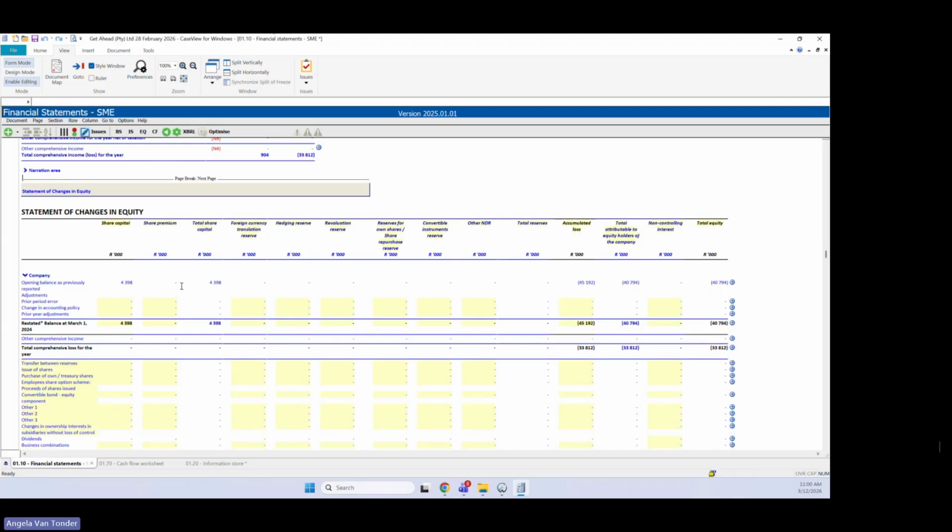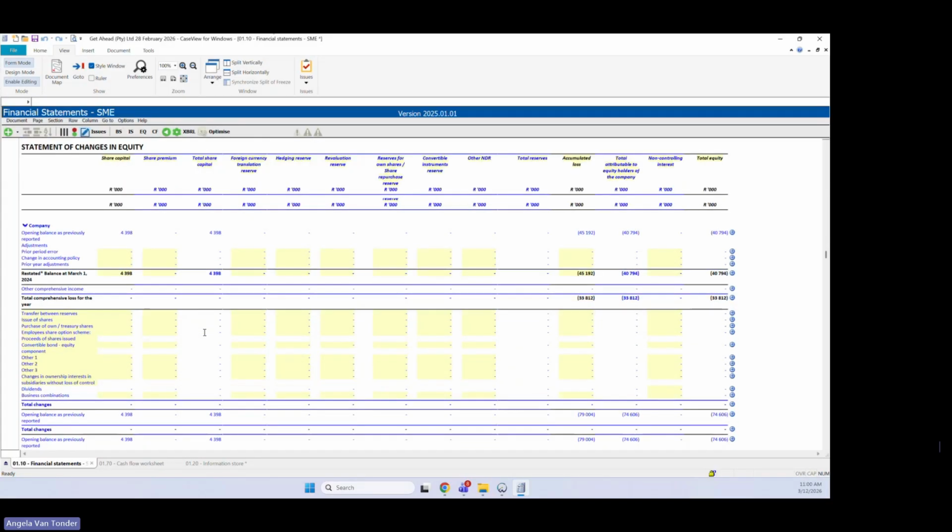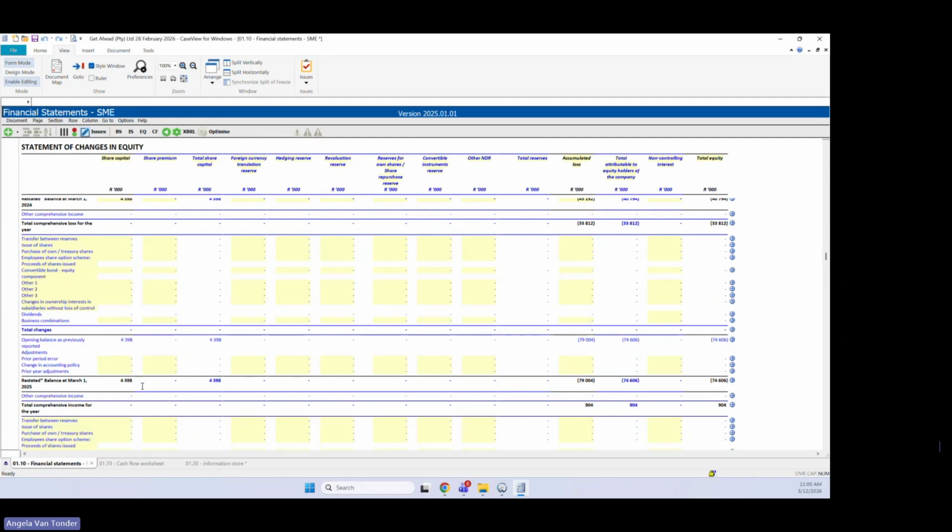What I want to show you about the statement of changes in equity, you can see it's quite busy. There's lots of columns, all your reserve types. It can be a bit difficult to see and work with if you've got all the columns on. So I'll show you how to turn them off. I just want to also show you how the statement of equity works. In our trial balance, you don't have the equity movements per se. For example, if you've got a share capital movement, say you've issued shares, you're just going to credit the share capital account and debit bank. You don't have a movement account for the year. So the way that the equity works is if I scroll down to the end, you'll see the balances are showing.